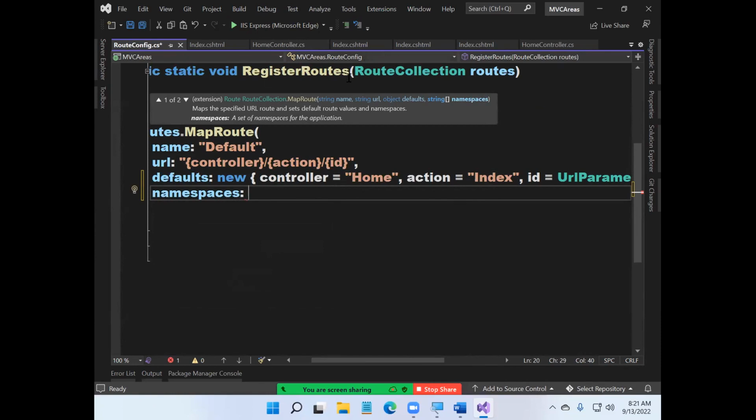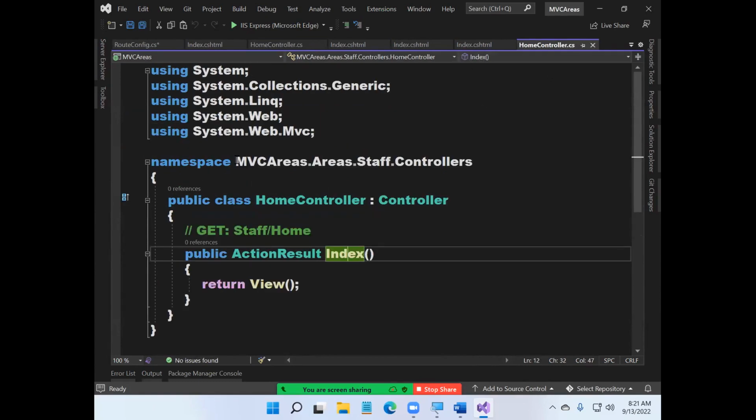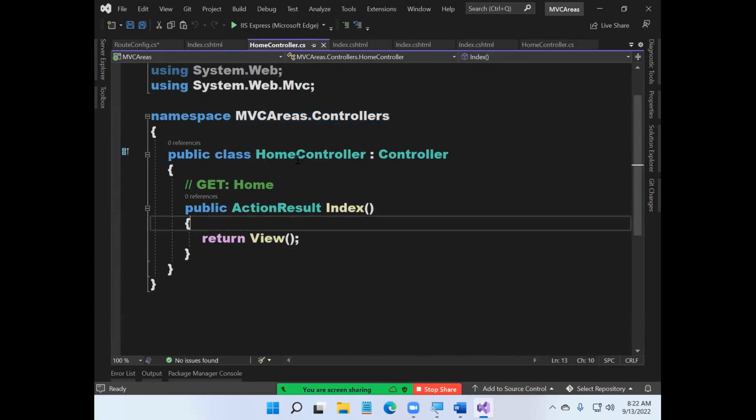Are the namespaces different? Yes. This is present in MVC Areas dot Patients, MVC Areas dot Doctor. The namespaces are different. What do you want to launch now? This one, right? The namespace is MVC Areas dot Controllers.